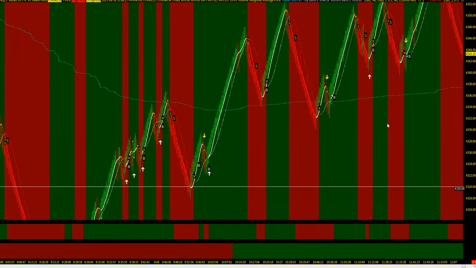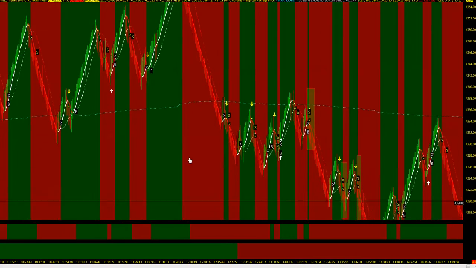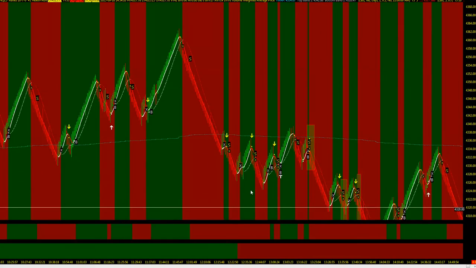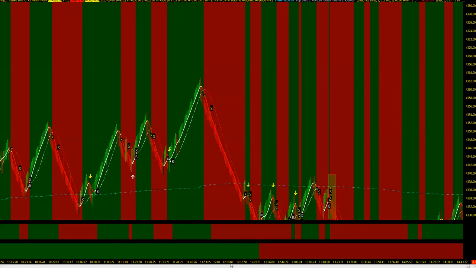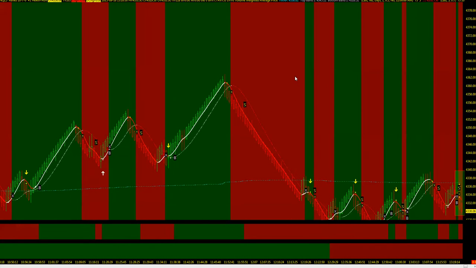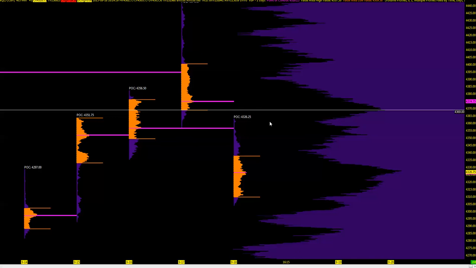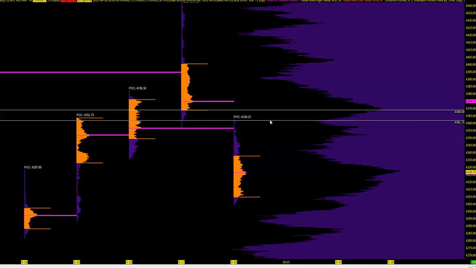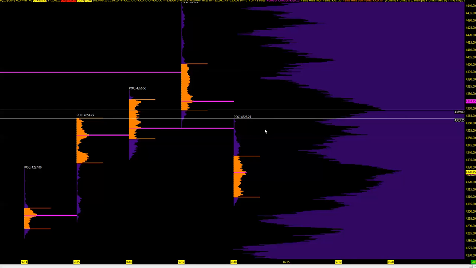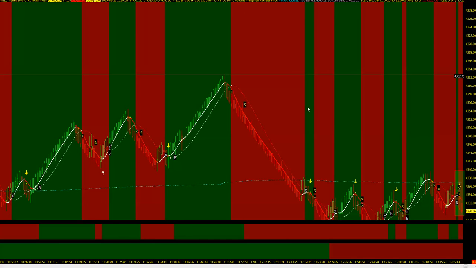All right, so the high of the session being up here. What we're doing is lining this up. Here we go. 43.6275. We come back to the volume profile. That's right in line up there, 43.6275. There it is, and then we had a VPOC at 43.5675, right there. Around that area, I jumped up a little bit.